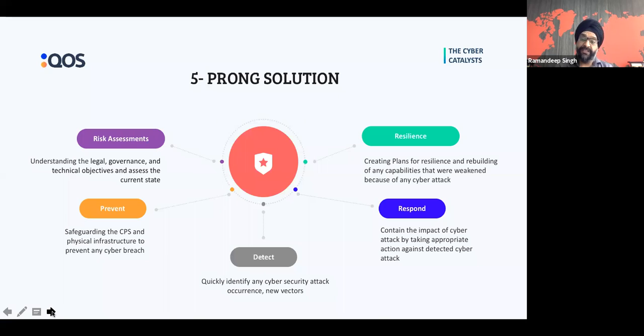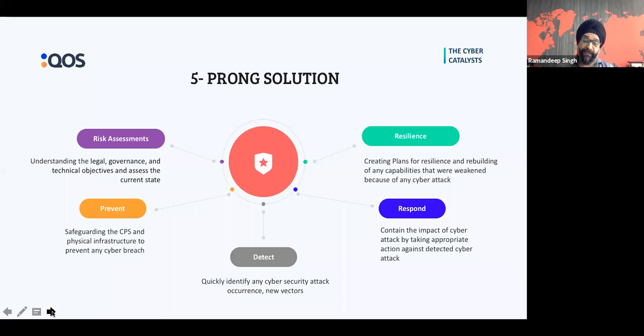And last but not the least, we have to talk about resilience, the recovery procedures. How are you going to restore? The loss in the Ukraine cyber attack of December 2016 was not primarily because of the attack itself. It was basically the aftermath of the attack, because many relays and circuit breakers were damaged, and resilience was a big issue. The recovery took a lot of time, and restoration of power took a lot of time.